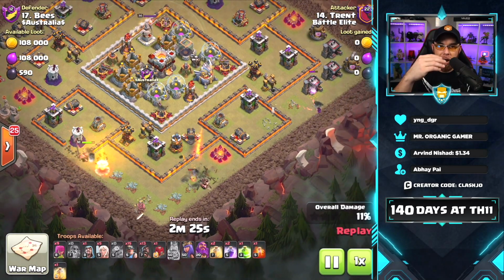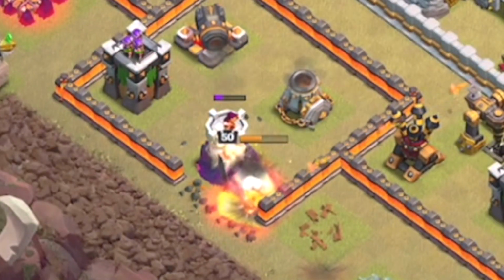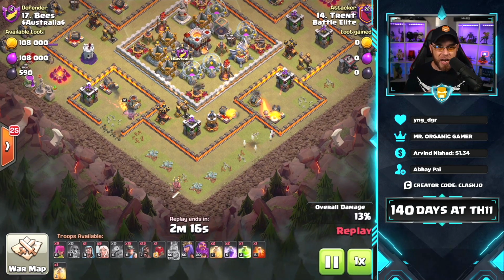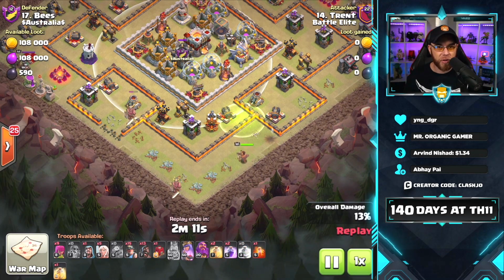Gonna get taken out by the air defense over there, but you'll notice that the King goes all the way over here, opens up a compartment with a super wall breaker. He's able to take out a wizard tower, and we're setting up for the Queen Walk. Remember, the Queen Walk is used in the hybrid to take out the clan castle troops.